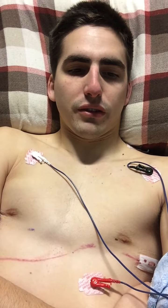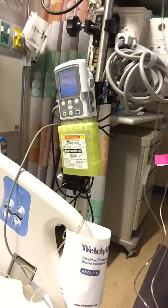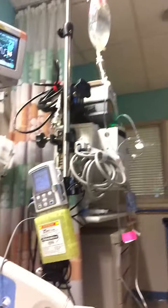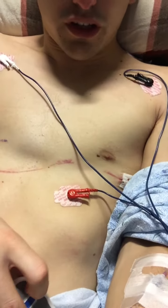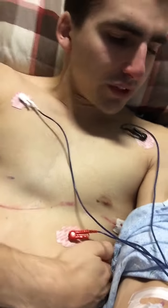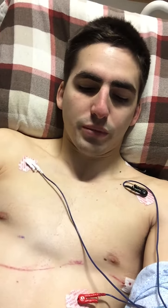So right now I have, see, this is for my epidural, and then they've got an IV and everything for me. At least earlier, the epidural was doing most of the pain control. I have a button somewhere I can press. I haven't been able to press it much at all lately, so that's kind of a good thing. It's this button right here. I press that if it ever hurts. I haven't needed to press that since I've been in my room really much at all. They had to transfer beds for me, so I did it then, but that really didn't even hurt very much. I don't think of anything else.